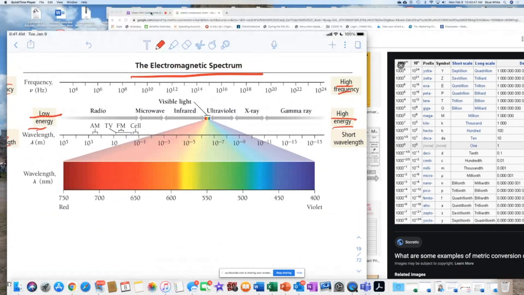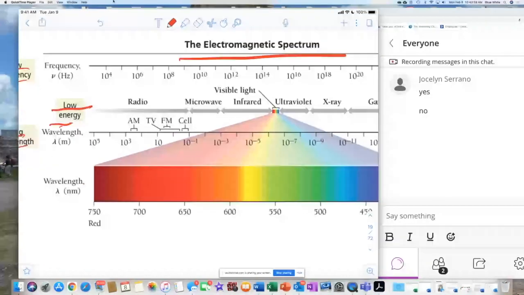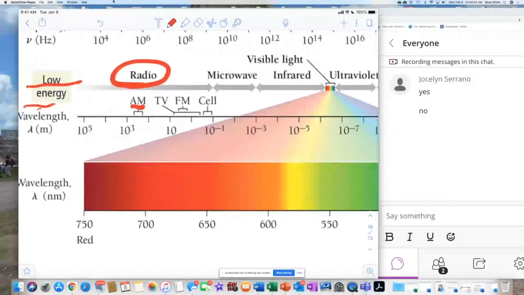These low energy waves, especially the radio waves, I call the fun waves. Here we have AM, talking about the radio. FM tends to be the higher quality radio. Back in my days, if you liked the FM station, you were more cool because it was a higher frequency station. It was higher energy, and tended to be more clear, more crisp. You have the TV, how TV waves are transmitted is through that wavelength. You have cell phone right here. I call these the fun waves because the things we use for entertainment tend to be in that region. Lower energy, longer wavelengths. So they're relatively safe.